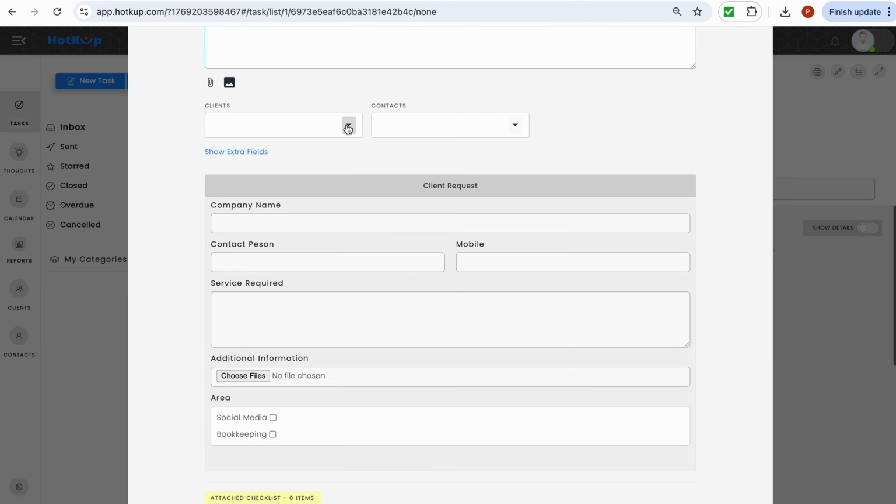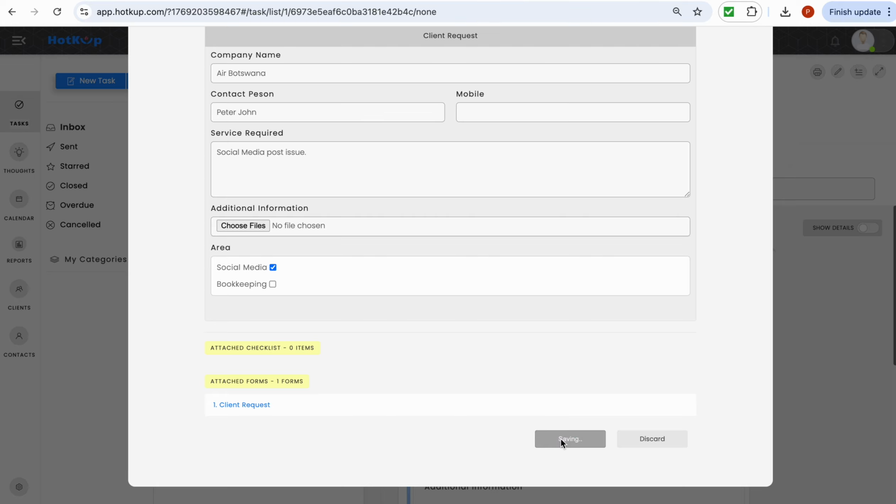If the client is in the database, you can see that here. Air Botswana, Peter John, and say social media post issue. And they select this is the area of concern. We send it.